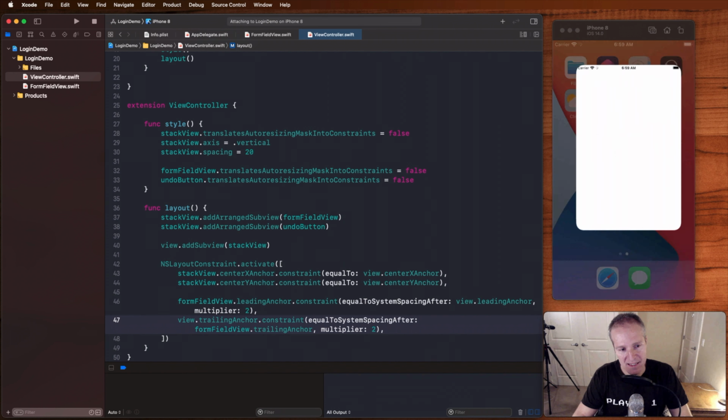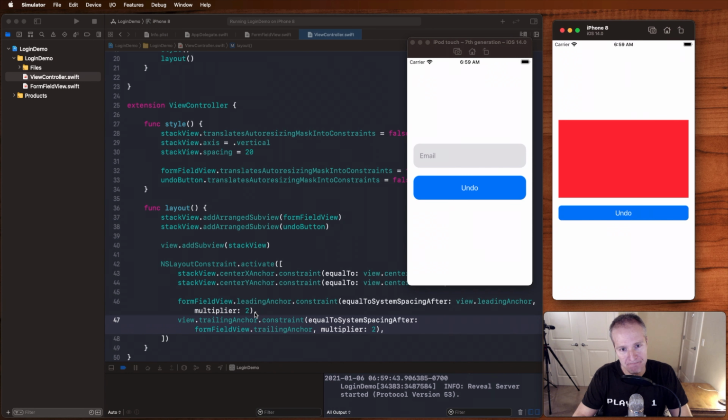Okay, let's run this, see what happens. Okay, there we go. We've got it built out a bit, but it's not too bad. We've got kind of the layout we want, and I think this is basically everything we need to do for our view controller. Actually, I take that back. There's one more thing. Let's add a target action to this undo button. So when someone hits undo, something eventually will happen after. In our case, we'll undo the animations in here.